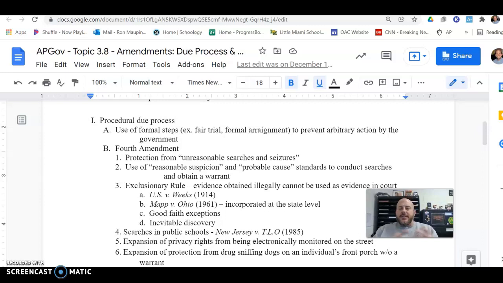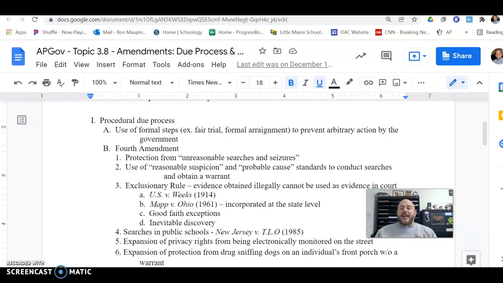Well, due process is found in both the 5th and 14th Amendments to the U.S. Constitution. The Fifth Amendment version applies to the protections from the federal government. The 14th Amendment version applies to protections from the state governments. But what both the 5th and the 14th Amendment due process protections include is that if the government is going to be depriving you of life, liberty, or property, meaning in other words, if they're going to confiscate your car or imprison you or execute you for a crime, the government cannot do that arbitrarily. They just can't do those things on a whim.